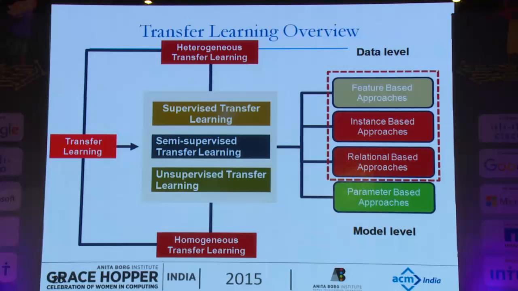So my underlying main linguistic features are the same. And the heterogeneous component is, as in the example of English and Chinese, where my linguistic components differ very much from each other. So it is entirely a new feature space that I have to move on to. And both of these have three components as well: supervised, semi-supervised and unsupervised. These are nothing but the same machine learning concepts of whether we have some target domain level data and how much labelled data we have.